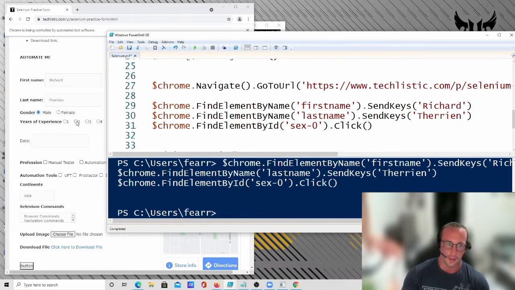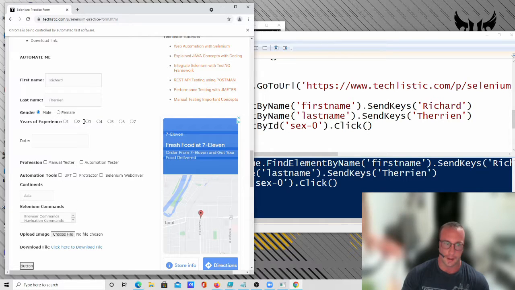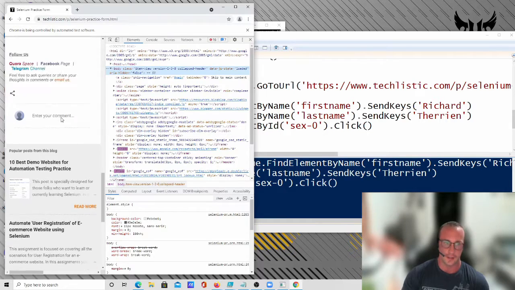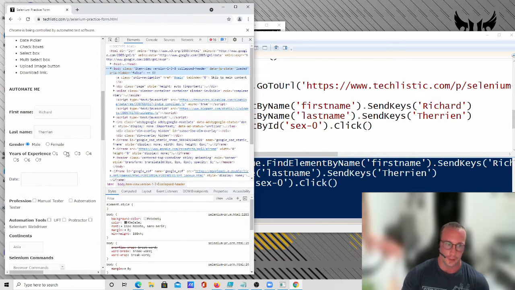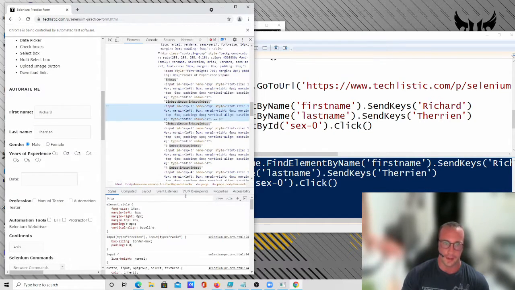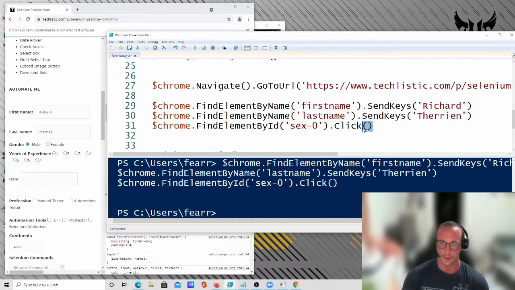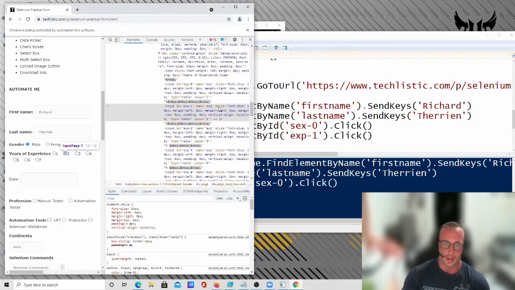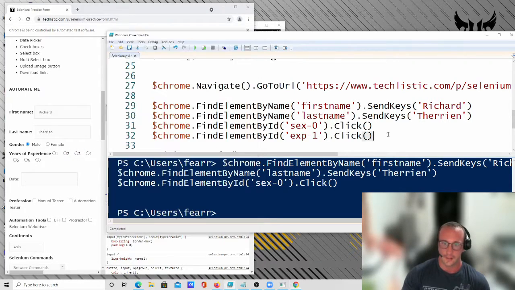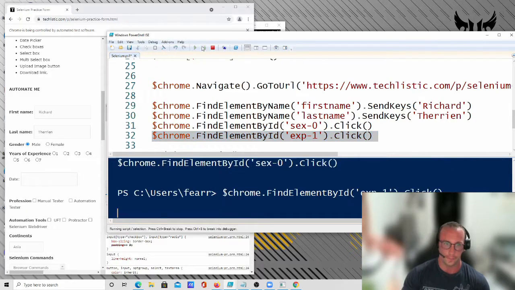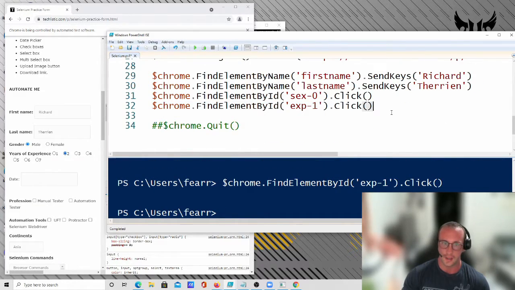And then we have the years of experience. So let's just inspect that here. So you guys could definitely see a pattern. It's just a lot of inspecting the page, seeing what you actually would want to click on, and then scripting it that way. So for us, it'll be XP1, and then we have a date here. Now with dates, it's actually pretty fun because we can use the getDate method.